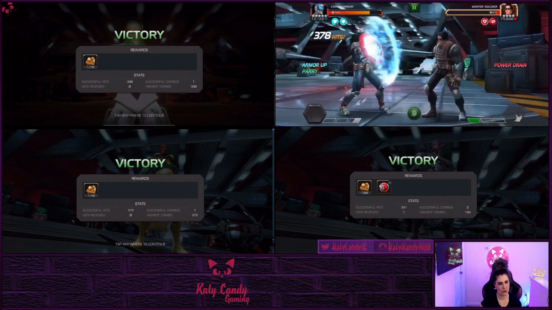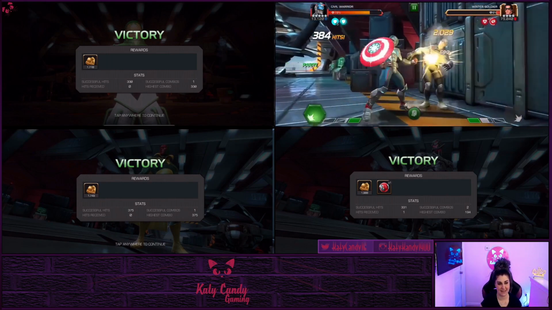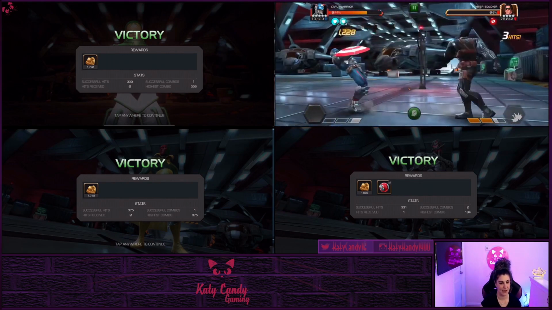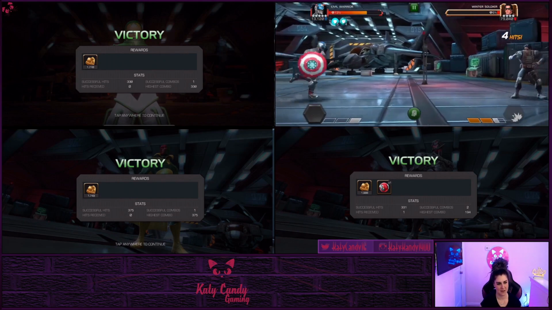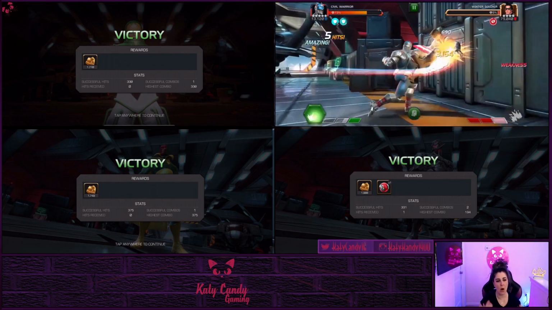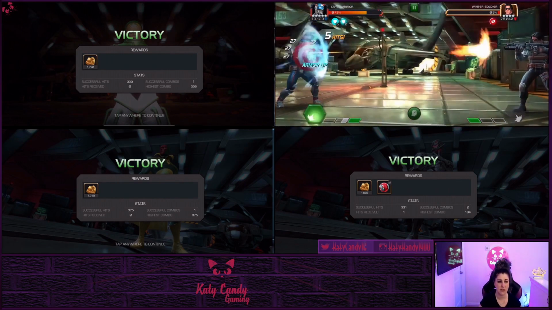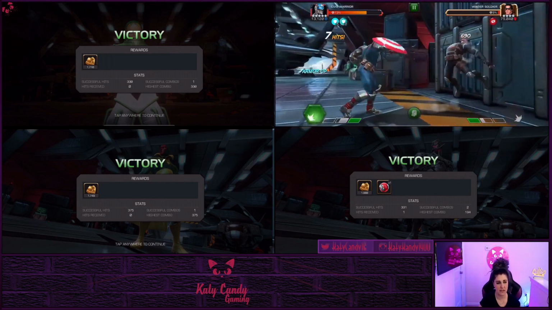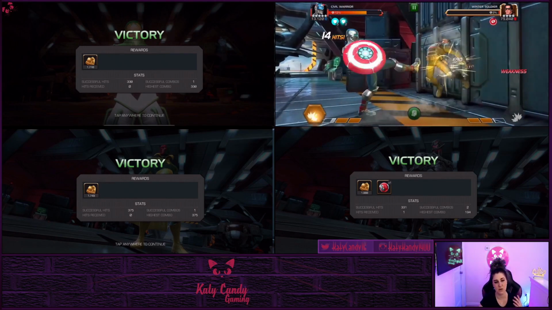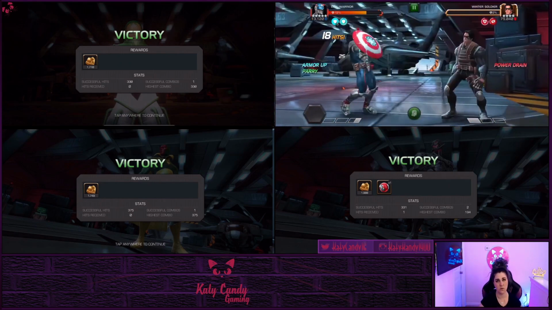So Civil Warrior here, man, he's lagging behind pretty far. I mean, you can already see 386 hits and Winter Soldier still isn't down. I got clipped there because I didn't dash back quick enough, apparently. But they all could use a little bit of something to help them out, especially Civil Warrior. He definitely needs it. He's got one of the best kits of the 3, and he is the one lacking the damage the most.